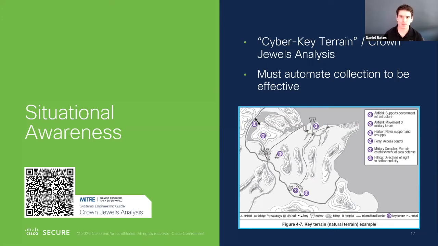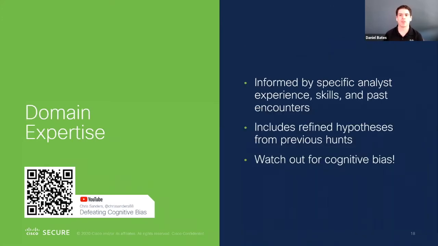And then finally, domain expertise. This is personal or team or research acquired experience. So it's important to be a subject matter expert and have a good professional network. If I am working in, like an ISP, for instance, and I know that adversaries are targeting my peers by manipulating border gateway protocols, that's something that I can key in on. That's something that I can look for that I would only know because I have expertise in that area.